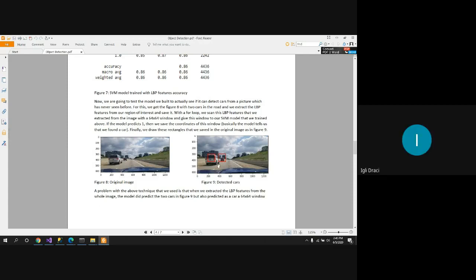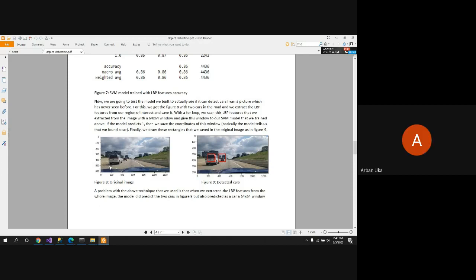Can I ask a question? So this code that you did, when it does it, I see that the image is 600 by 1280, maybe. Yes, I have resized it. Okay, but then do you have a sliding window that is searching for cars? Yeah, exactly. That's what it does. The window goes into each part of the image, calculates the LBP features of the whole image, and then we feed that to the model.